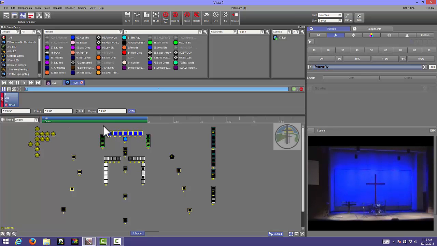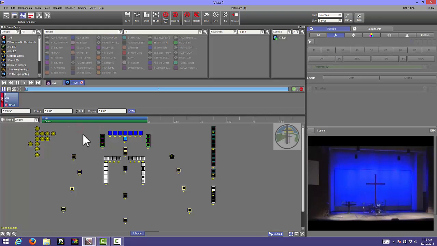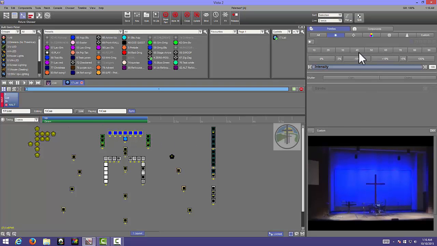When you select each of these fixtures, you can left click and drag to select a whole group of them like that. And anytime you want to clear a selection, just click anywhere in the gray area around here. So if you click on this and say, oh no, wait, I meant to go with the back, just click on the gray area and it'll go back out. So let's work with the back fixtures for right now.